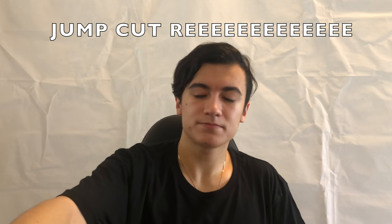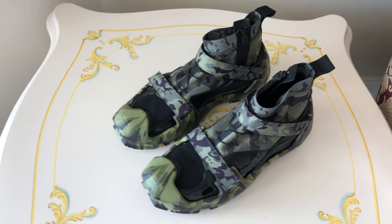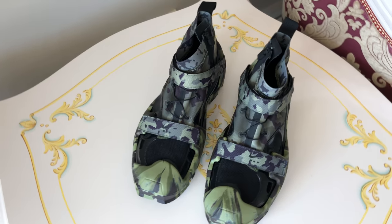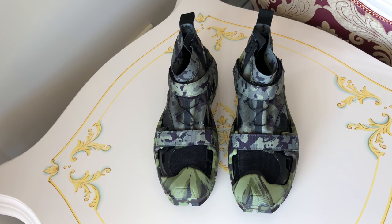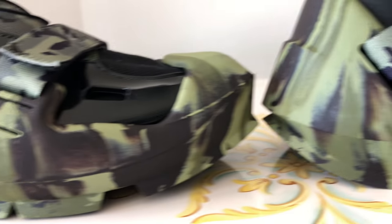And here we are, the Nike Free TR3 MMW in the Army Camo colorway. So just like last time, this shoe is chunky as ever. And the reason for that is, as many of you probably already know by this point, this shoe is special because it comes with a detachable crampon-like midsole outsole. And this midsole outsole is a really thick rubber that wraps around the entire shoe itself.